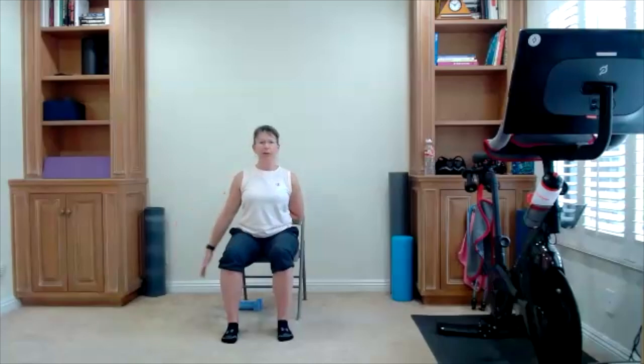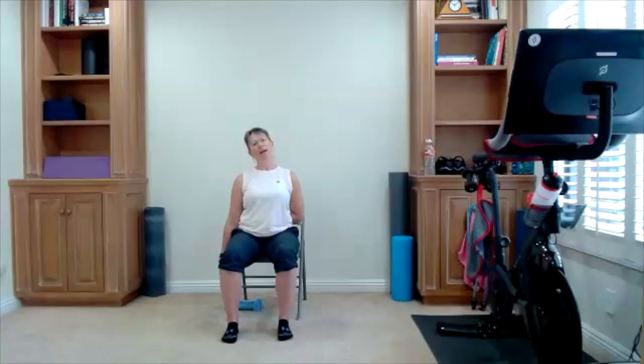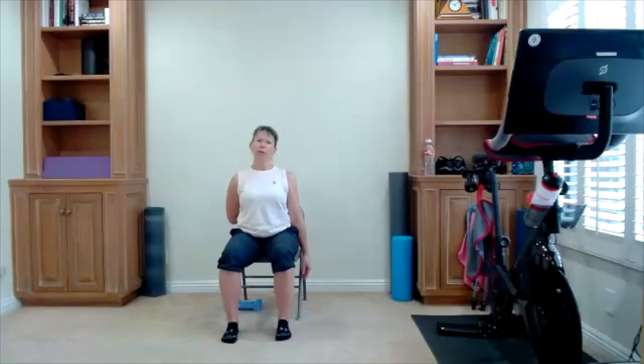Keep your feet flat, take your right arm behind the back, drop the left arm, drop the left ear. I like to take a big exhale. Let the neck relax, the chest open. Lift your head, relax the right arm, left arm slides behind, right ear drops down, and there's that big exhale so you can relax through your neck.